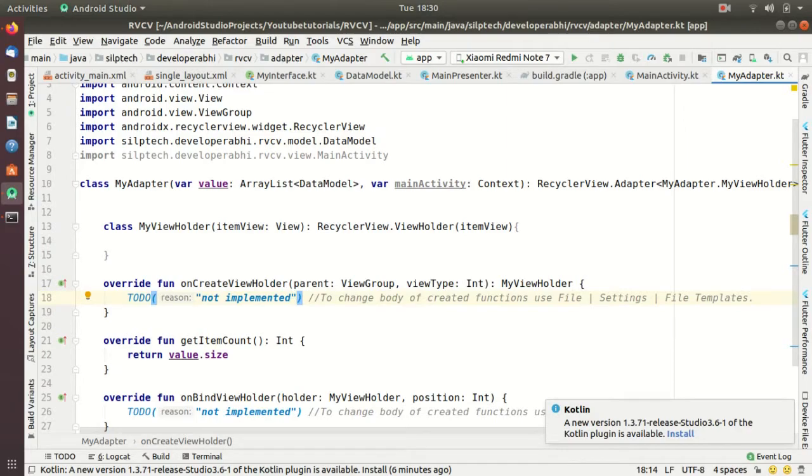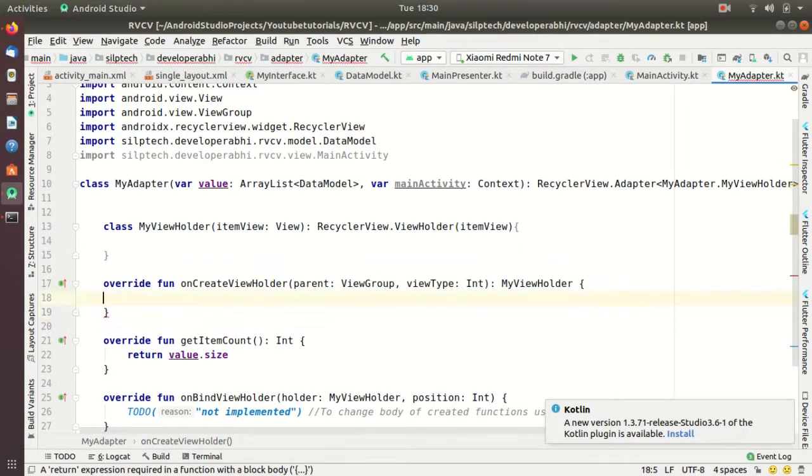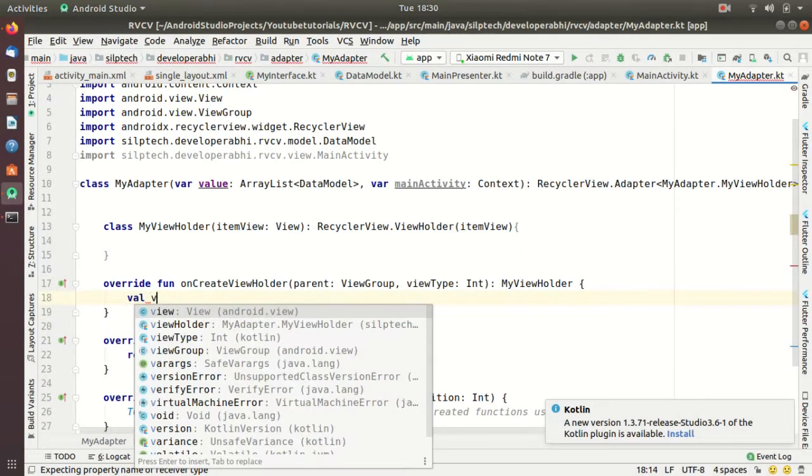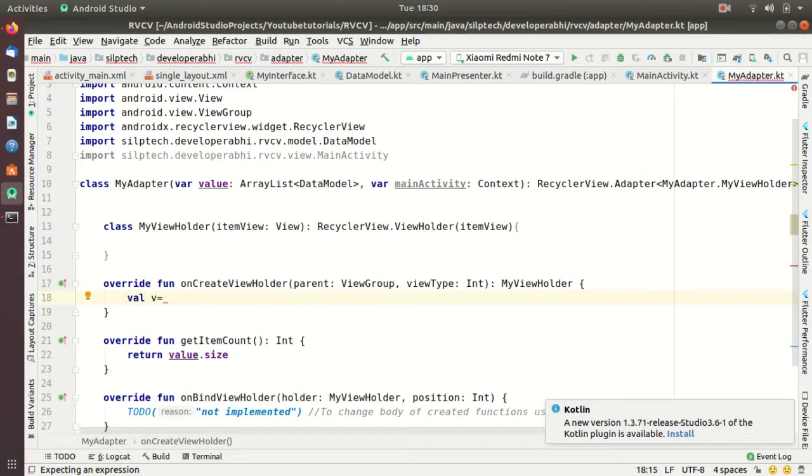In on create view holder, what we're going to do is we're going to create a view, val v equals to, let's give layout inflater. We've already done this in list view also. Dot from, we need a context, so our context is main activity here.